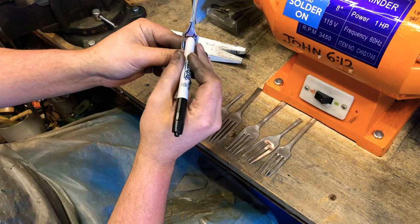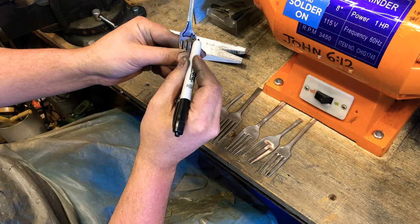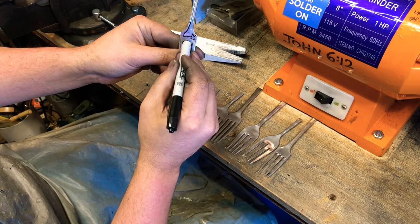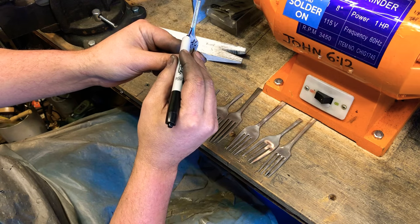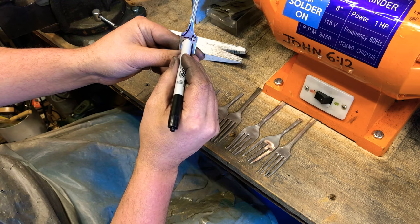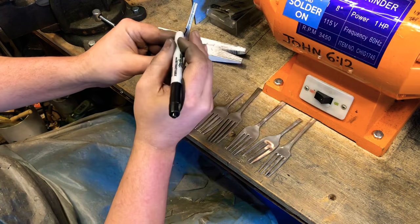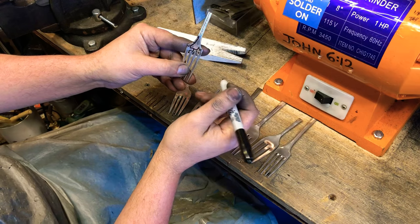So I've got two ears, I've got enough room for my mouth, and I also do whiskers on them. And I'll do some stripes. And then I'll punch out my hole right there.